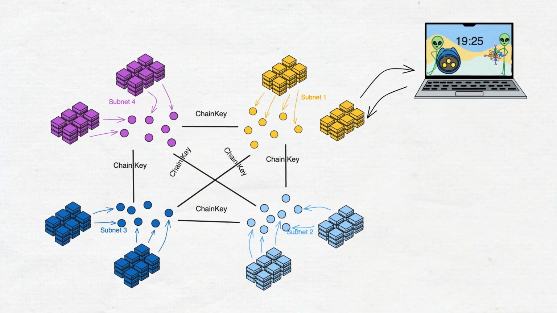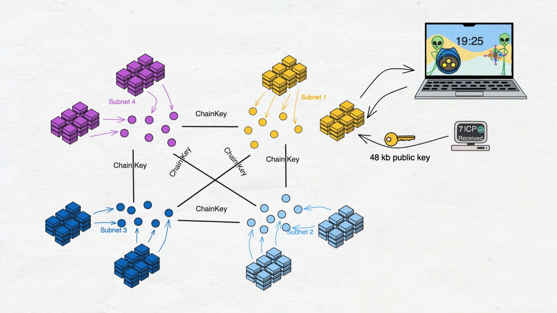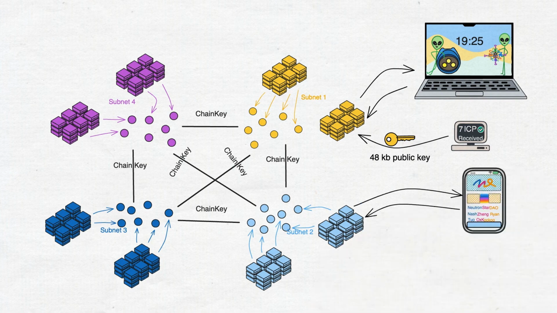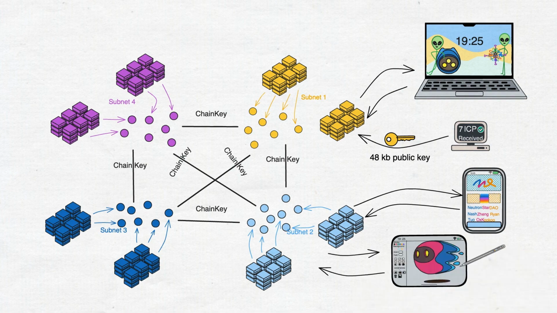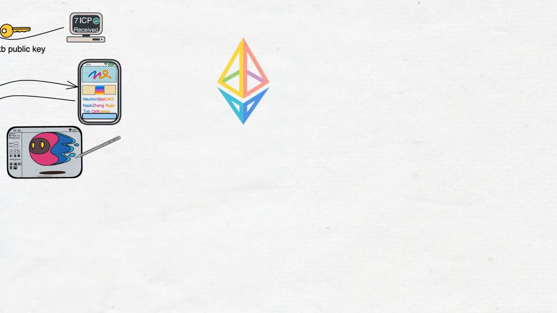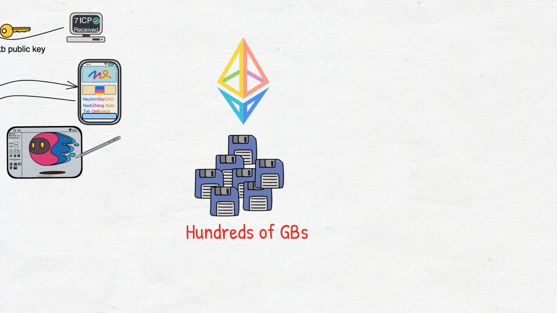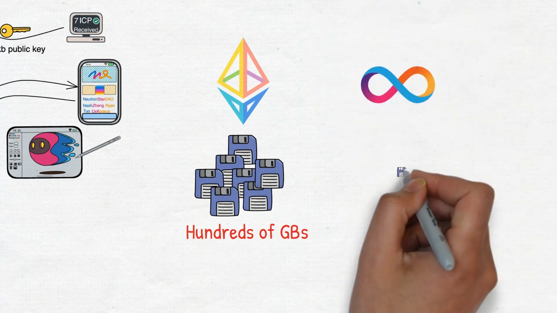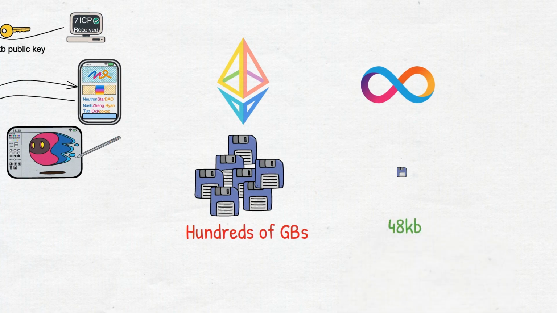Each subnet has a public key of only 48 KB in size. Anyone can verify whether the received message is sent from the IC network and whether it has been tampered with. Various IoT devices and other blockchains can also verify information from IC. In contrast, when verifying traditional blockchains like HED, devices need to synchronize hundreds of GBs of signature data because each block is signed by different nodes. In IC, all replicas sign a block together. Therefore, devices only need to save a unique 48 KB public key to verify each block.